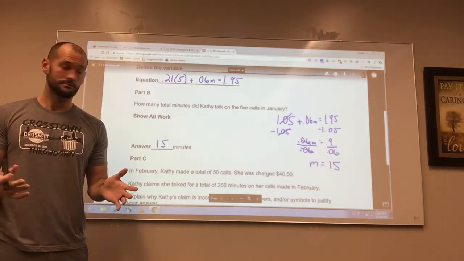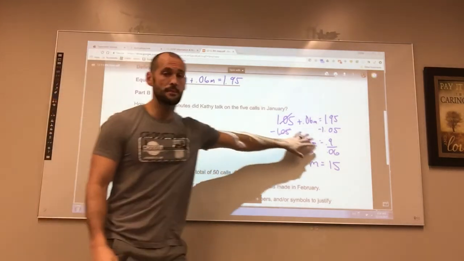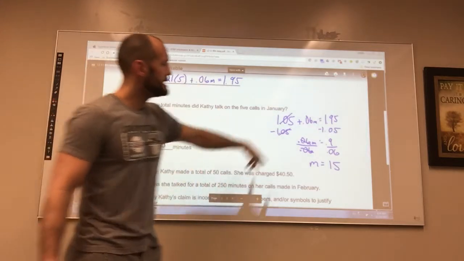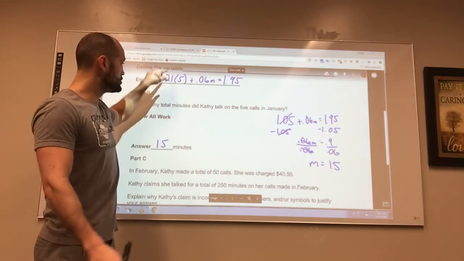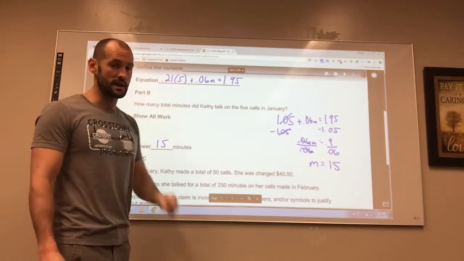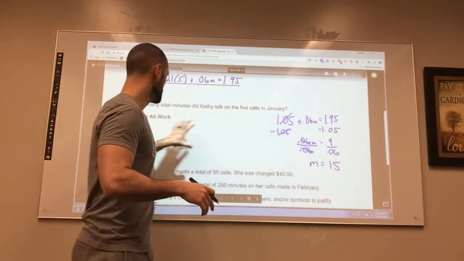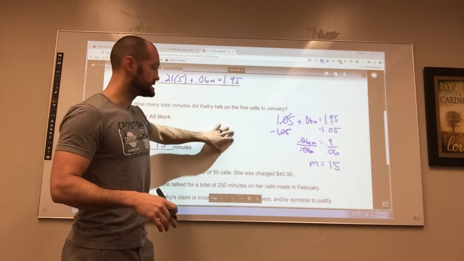Doing all right? Very simple. This is a two-step equation, but here's the high stakes about it. If your equation here was incorrect, the answer here is going to be incorrect. So you've got to make sure that you take your time on part A, okay? Now, show work, give answer, take time in A, time in B.